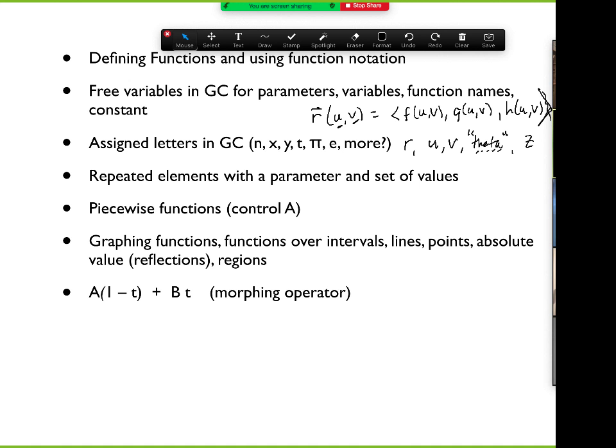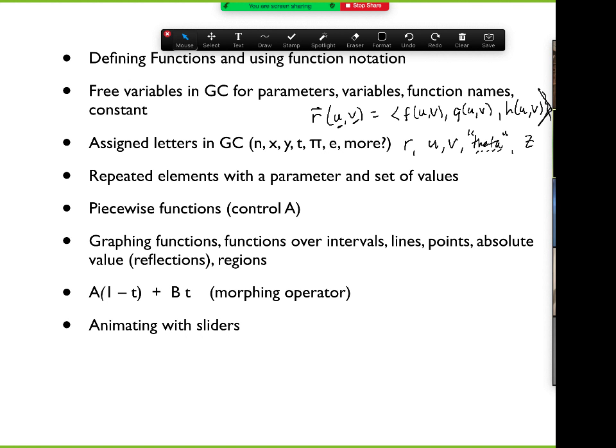And then we talked last week about the morphing operator, and I showed you this is an extremely powerful tool. You have to remember exactly what this is and remember that it can come into use a lot. It's very helpful. But if you just have a hazy recollection of it, then it will never come to mind as something you can use. So I'll show you some more examples after we get done with this list. I'm going to show you a couple more examples of how I've used that, or one in particular.